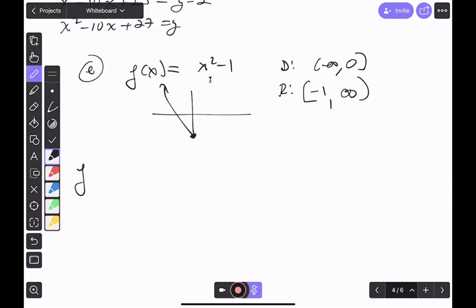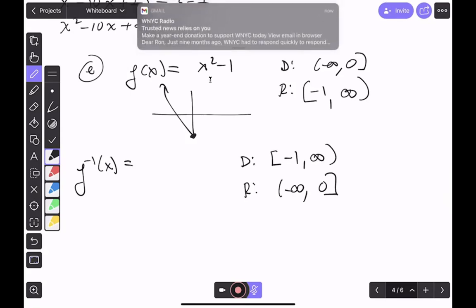So I can write f inverse down pretty quickly. Maybe not the function, but the domain and range of it. What's the domain of that guy going to be? Minus 1 to infinity. What's the range of this guy over here going to be? Minus infinity up to 0. All right, let's see if we can get the work done. F of x becomes y.